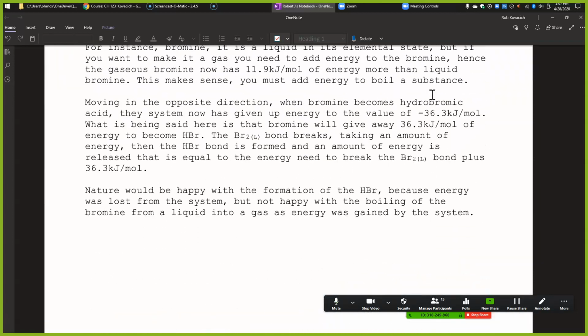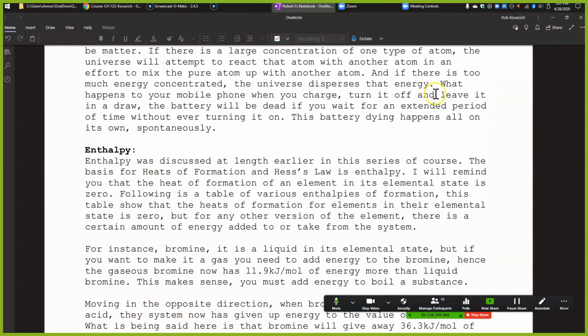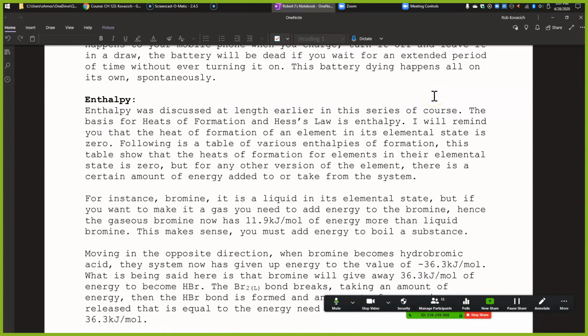Okay. So we talked about enthalpy a lot. Talked about how it's a state function. It doesn't matter how you got there, just as long as you get there. And so then you can do calculations to determine the amount of energy a system takes or gives up based off of where it ends up. So if you know you're starting and you know you're ending, then you know you can get there. You can use other stuff to calculate how much energy it took to get there or how much energy it gave away to get there.